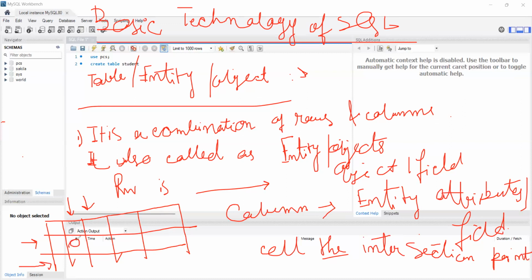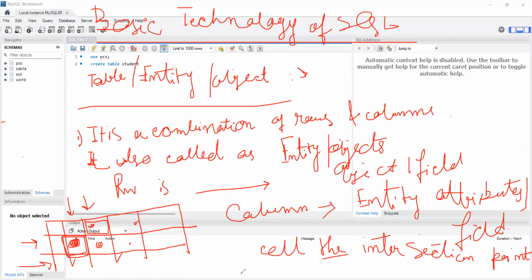This is the intersection point of this column and this row. Same as this also, the intersection point of this column and this row. So cell, this is actually a cell. You can call these cells the intersection point of rows and columns.